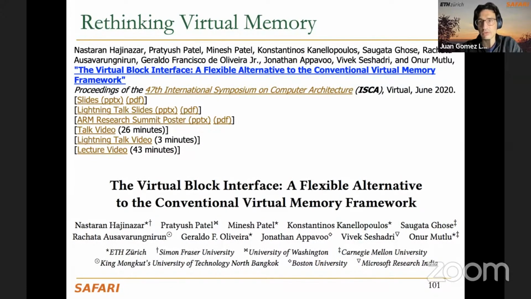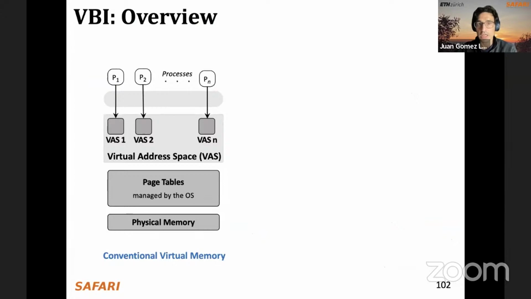In the end, virtual memory requires a lot of thinking, a lot of redesigning of the virtual memory system in order to adapt it to a system that now has compute capabilities on the memory side, right? And one proposal that, in our opinion, can be very beneficial in this context and can help a lot for this kind of processing in memory proposals is the Virtual Block Interface.